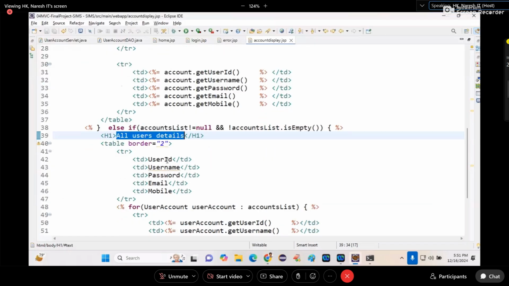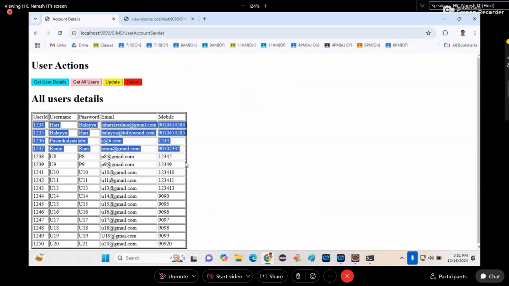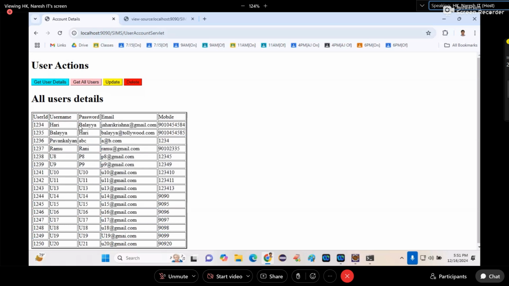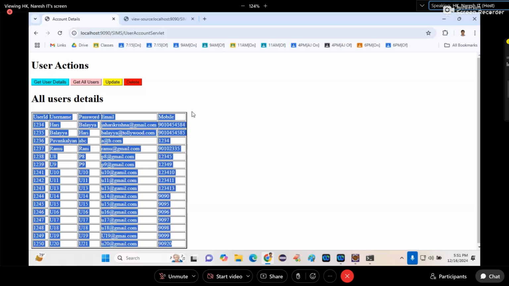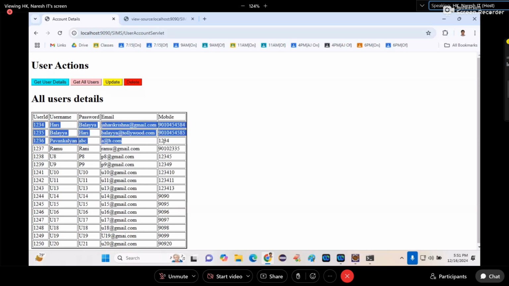Next, the table column names should print one time. But the table rows should print one time or many times? This is the column tr, but this is the rows tr.